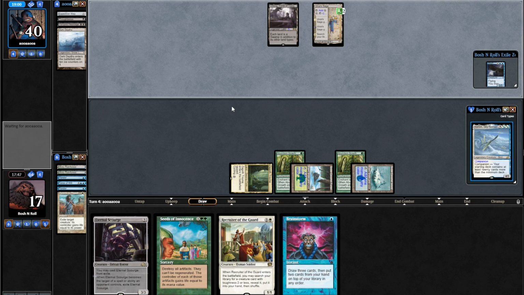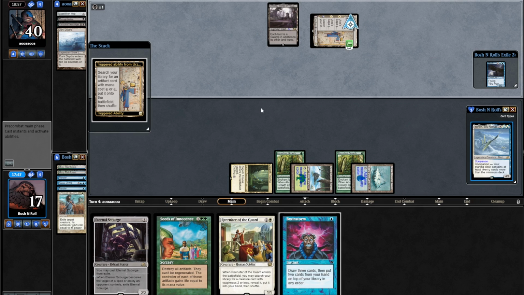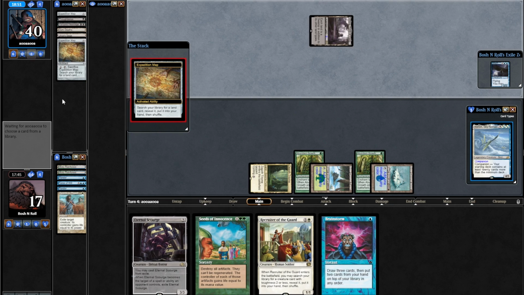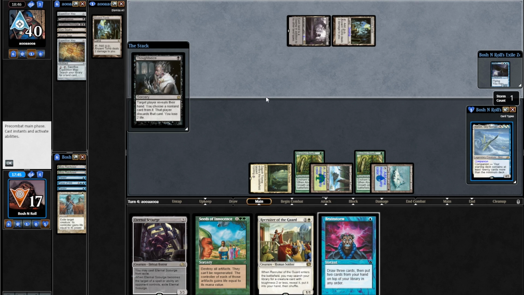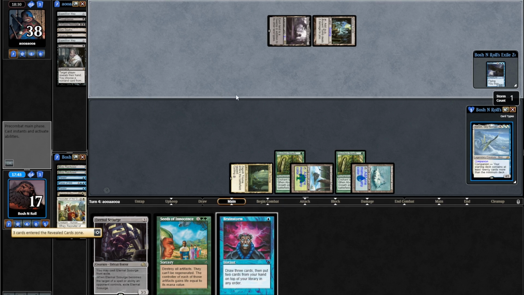Okay. All right, you're at 40. Saga's about to do Saga things. Using the map with the floating Saga mana, get Ancient Tomb. Thoughtseize me. Okie dokie. Glad I hid the Karakas.